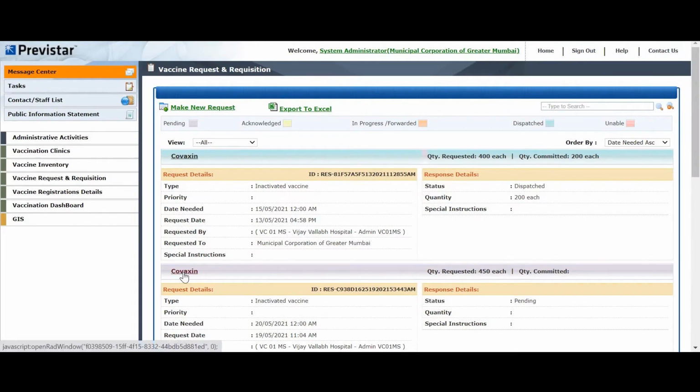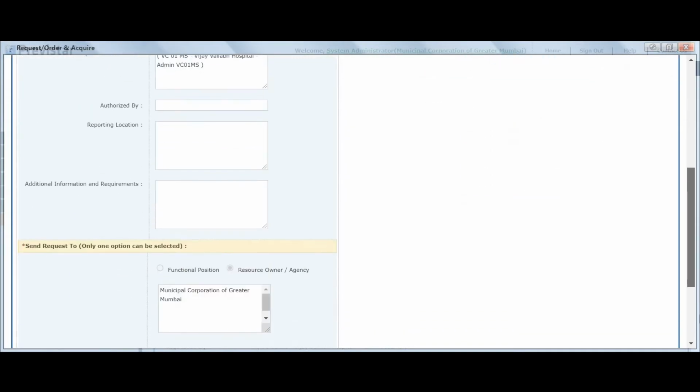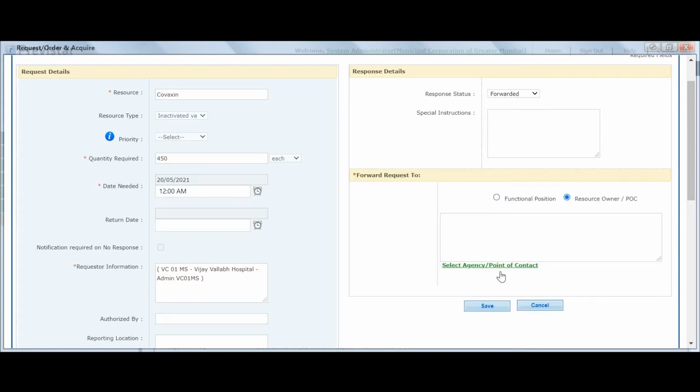If I received a request from this particular hospital, I can take a look at what they have requested, and based on that I can take an action because it was sent to me. I can say I've acknowledged it and it's in progress, or I am dispatching it, or I will forward it to somebody else. Let's say I don't have it, I am forwarding it to a particular state government or the central government. Here, let's say I dispatch it.